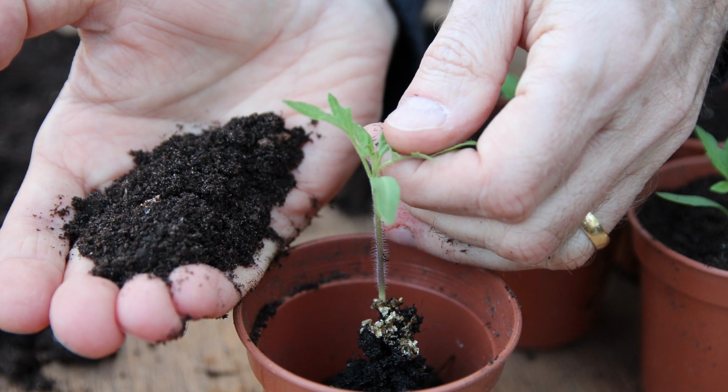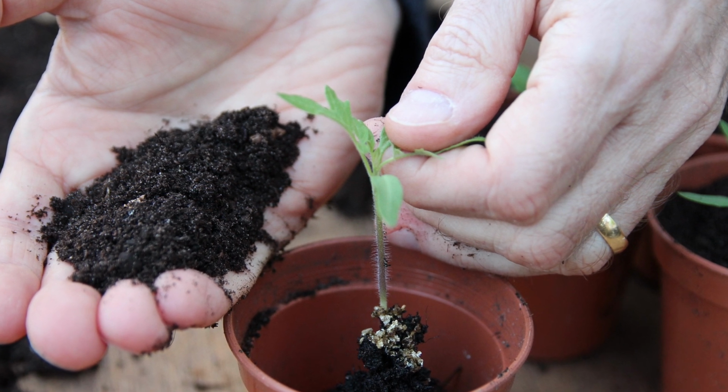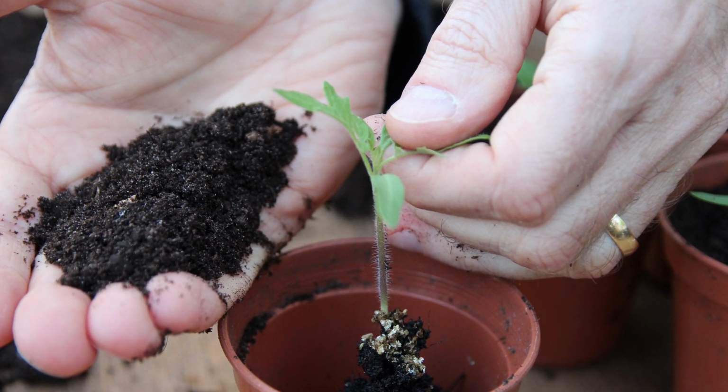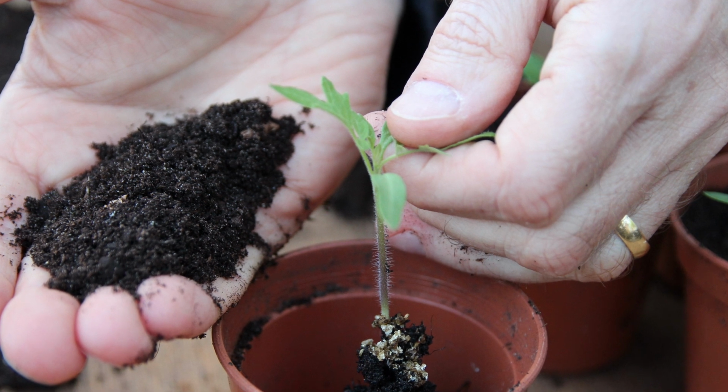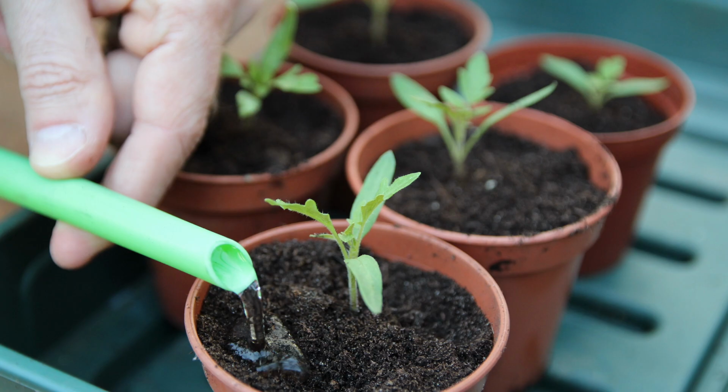Put more compost around the little seedling, and it doesn't matter if you just bury the base of the stem, as long as you keep the seed leaves just above the surface of the compost. Water from above, letting the water seep down through the compost, and leave the pots in a tray so that you can water them from below and top up the water as necessary.